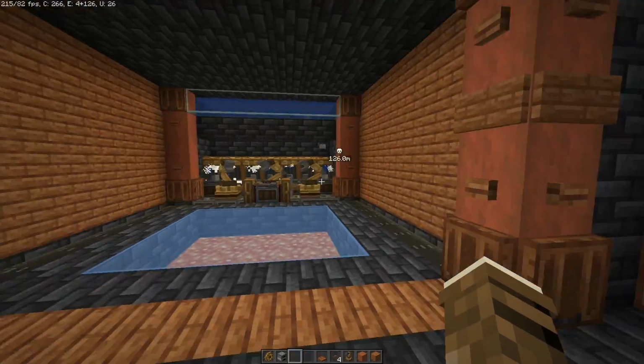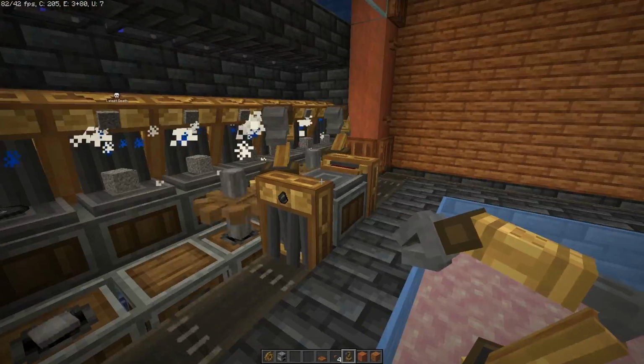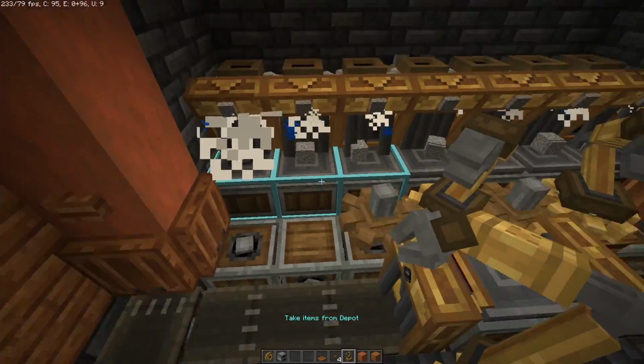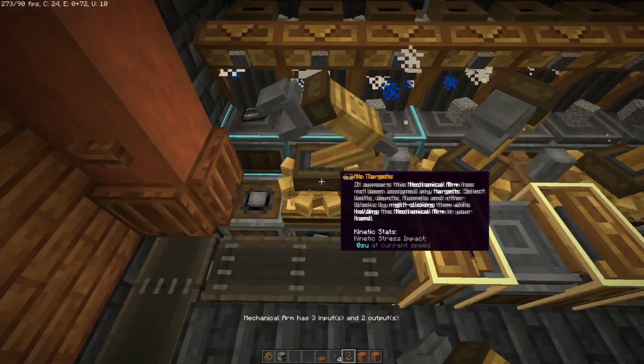So that's about how this machine works. If you ever want to know, these are the mechanical arms. As you can see, everything's stopped. If I go ahead and do this, this is classifying these as inputs, and I set output and output, and boom.